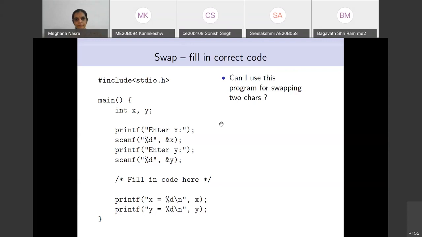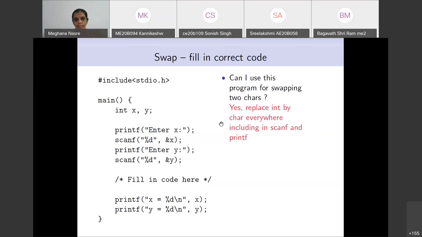Okay, good. And that would also mean that instead of %d, we have to write %c for character. Good. So one of the ways that one of you has suggested is to change everything. Just let me finish. Everything can be replaced. Whatever is written as int can be replaced with char.